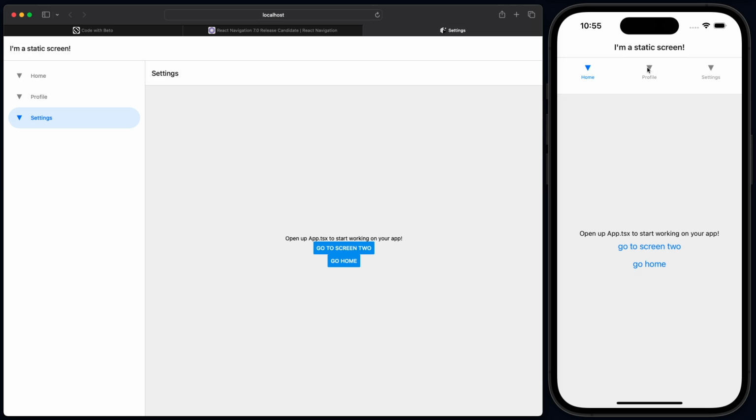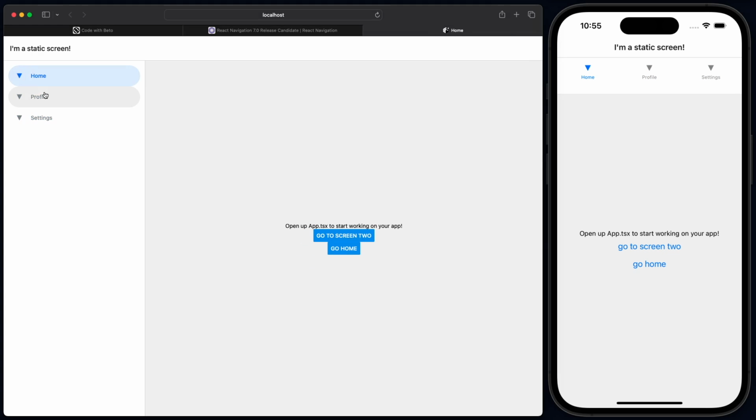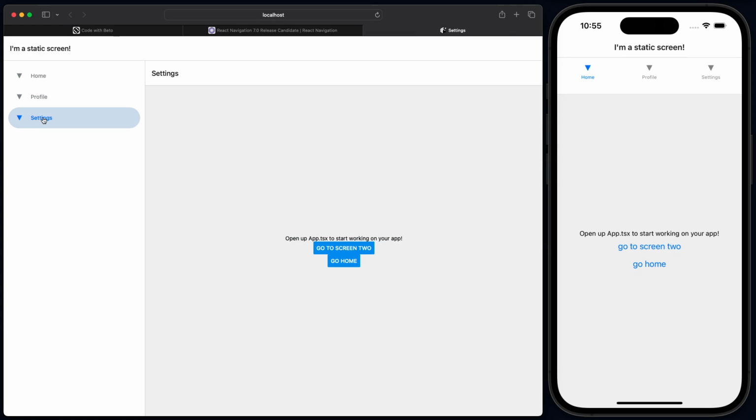Also, as you may notice, every time that I switch between tabs, there's a new animation. In this case, it's like a translation between screens, which is nice. We didn't have that before, and it's also working on web as well, as you can see. Cool. And as well, we are going to have many things like improvements on type checking when we are using the static API. We're going to dive deep into that.